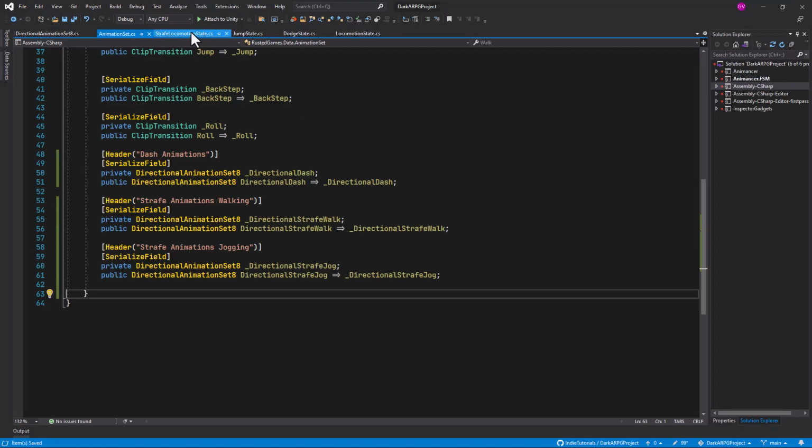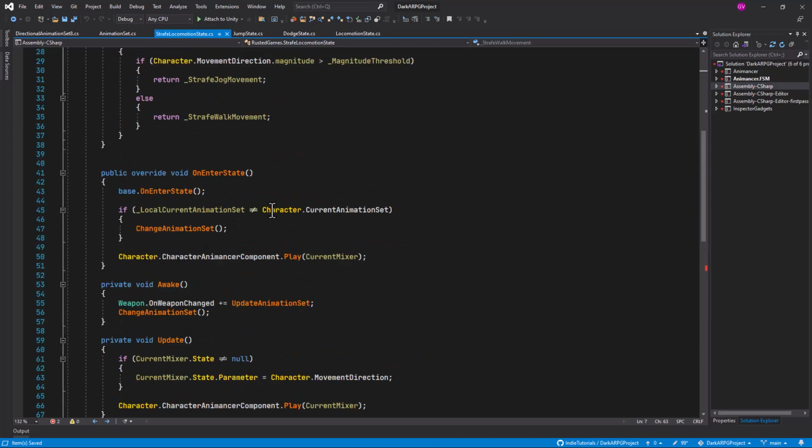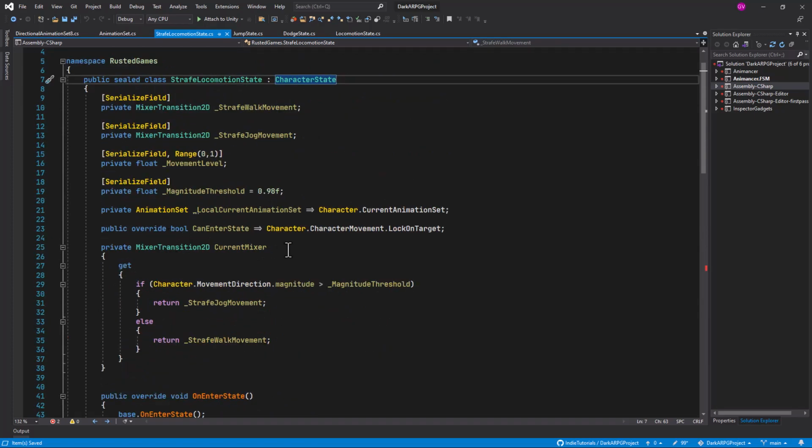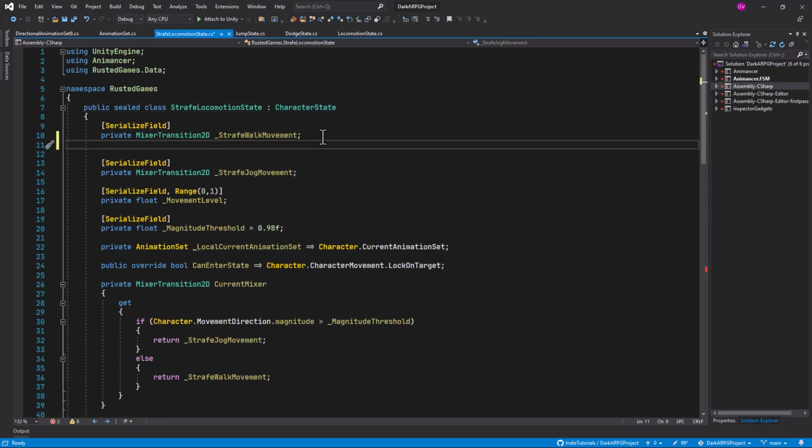Alright, so let's click on the strafe locomotion state, and from here, since we are no longer using the mixer transition 2D, we need to make a little bit of changes here. So let's replace this strafe walk movement with our directional animation set 8.